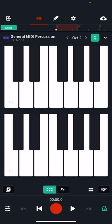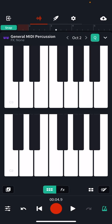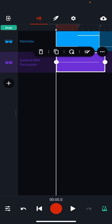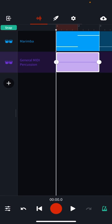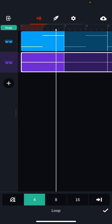Take it to the beginning by pressing back at the bottom and hit record. Hold it for 8 beats. And there we go. Shorten that so it's exactly 3. And then we can loop that as well. Okay, then we just go through. Next is the drum.